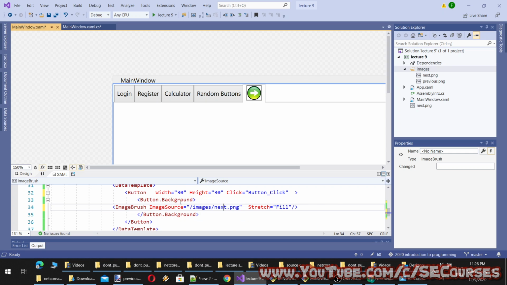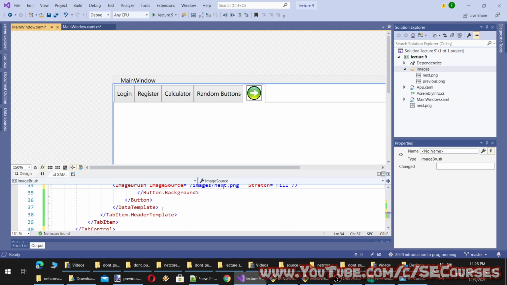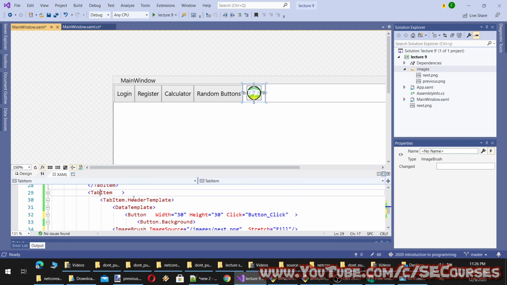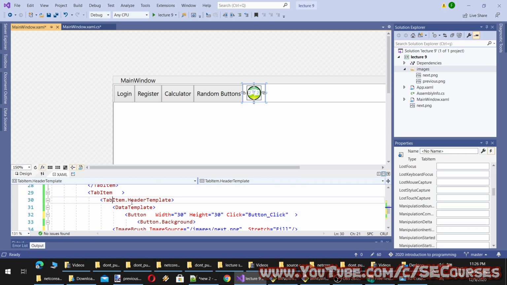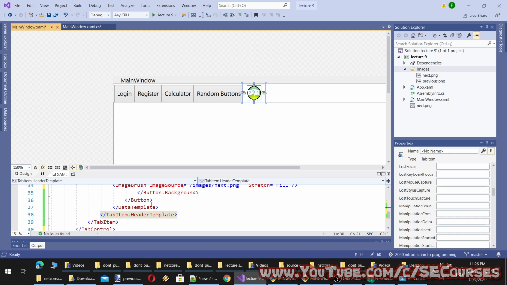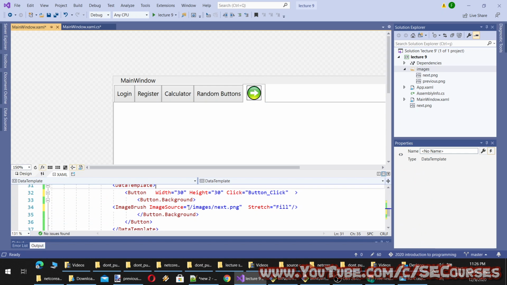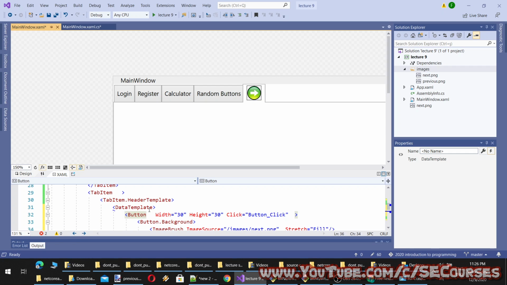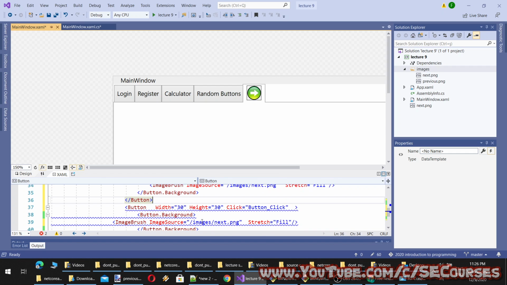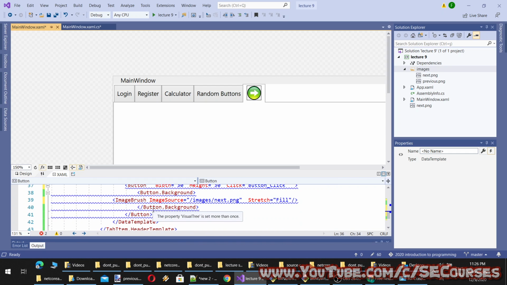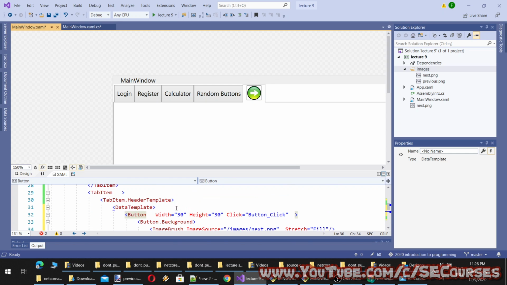Anyway, maybe it will get updated when we run it. So I'm going to try adding 2 buttons like this, and it says, yeah, it doesn't allow 2 buttons inside one data template.